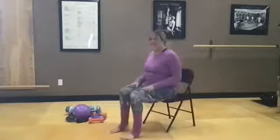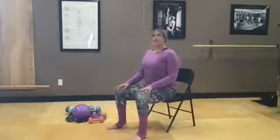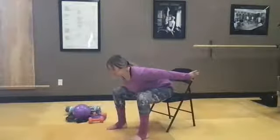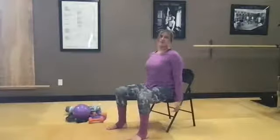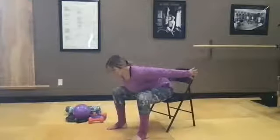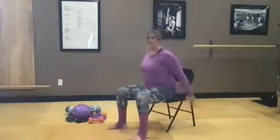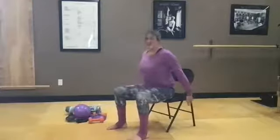Coming back to center, let's get some flat back hinges in — feet and knees could be hip width apart or a little wider. Nice flat back, test out that first hinge — hands on your legs or reach up to find a little stretch that feels good. Then push your legs, pull your abs in, and bring yourself back up. We'll do a few: inhale reach, exhale to come back. Always reminds me of the skiing position, leaning into it and coming back up.